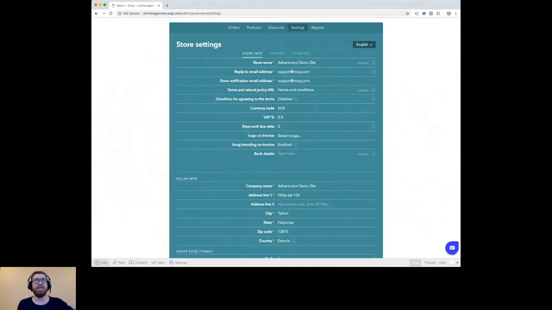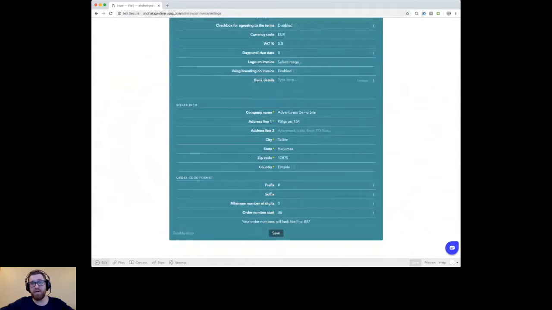The currency, I can add my logos on the invoice. Yeah, you will add your bank details. All of the necessary information to add on your PDF or the invoice will be there. And yeah, that's about it. You have your information here.